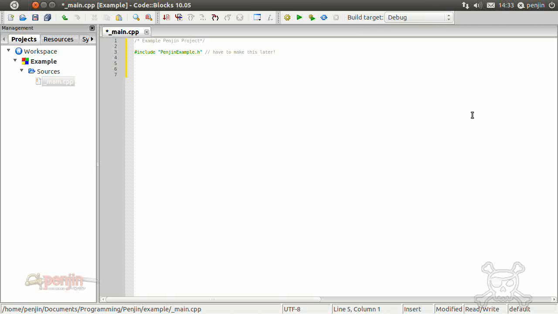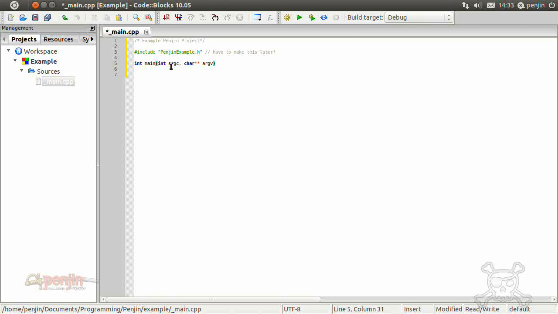Right, so in your main file you need a main function, so int main, int argc, pointer argv. This allows you to do command line arguments with your program.